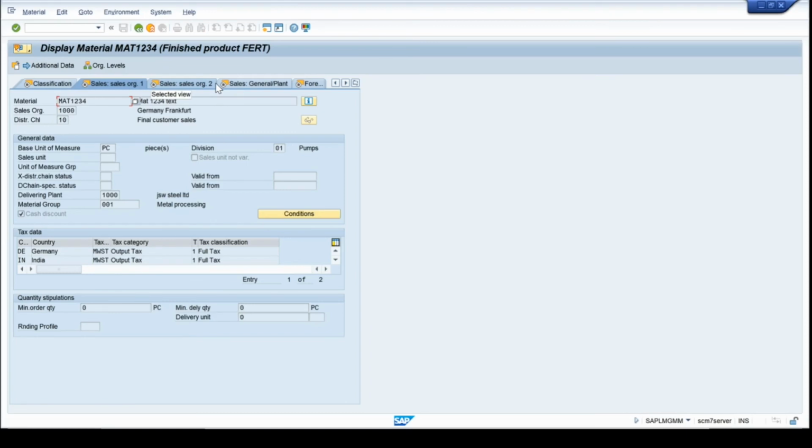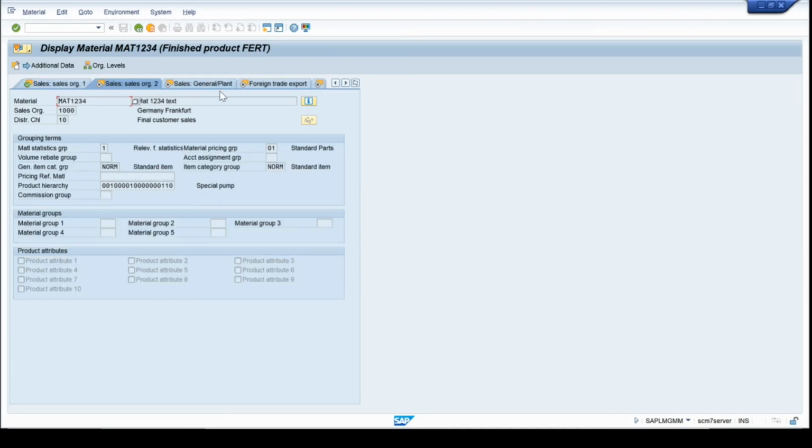We do not have to understand every little thing in this, because for example, the sales related views are relevant for maybe the sales consultant, and other views are relevant for different team members. They have some inputs from different teams. So that is the integrated area, that integration point happening in different views of a material master.